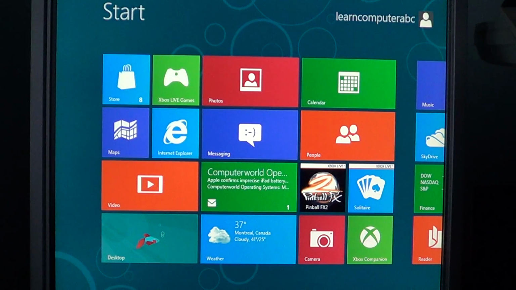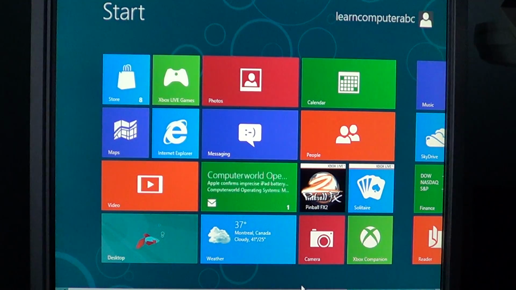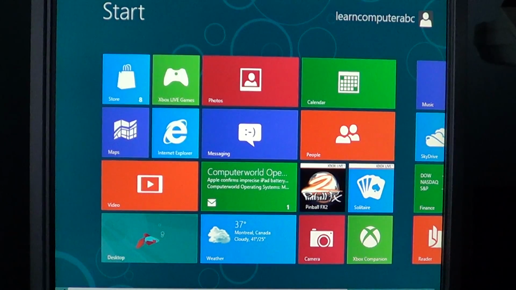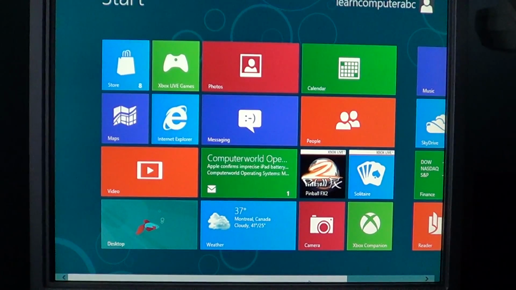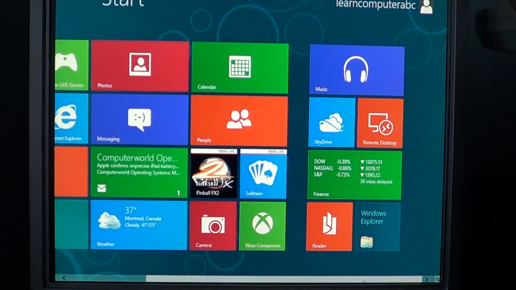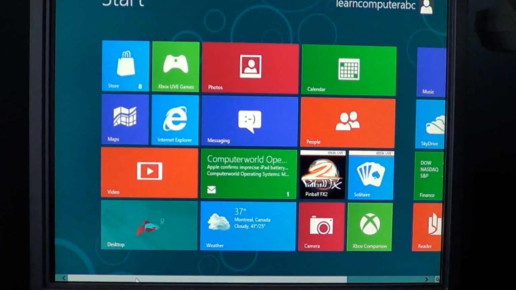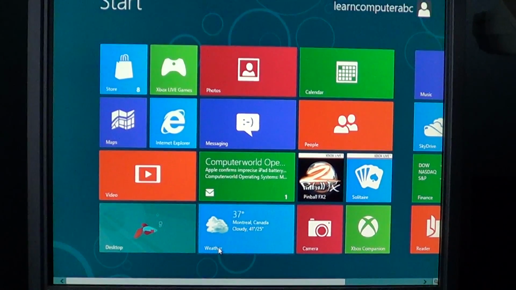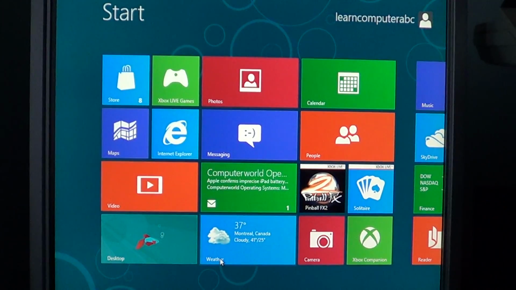Of course this means that you have to scroll. If you look at the bottom slightly here, I have to scroll left and right to see the full screen interface. And I must say that the right and left scrolling is not something that Windows people are really used to, and it feels kind of awkward at first, especially the first few hours that you're using it. You're not totally comfortable with any of this.